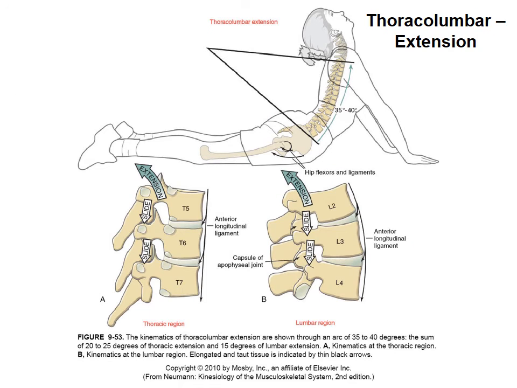The thoracic vertebra are able to produce about 20 to 25 degrees of extension, simply through the opposite mechanism to flexion. Their facets slide inferiorly and slightly posteriorly to bring those Z joints back to a close packed position. At the end range of this movement, it's mostly the anterior longitudinal ligament that limits the extension. The lumbar vertebra are able to add about 15 to 20 degrees of extension, simply by the facets sliding inferiorly and slightly posteriorly back to a close packed position.